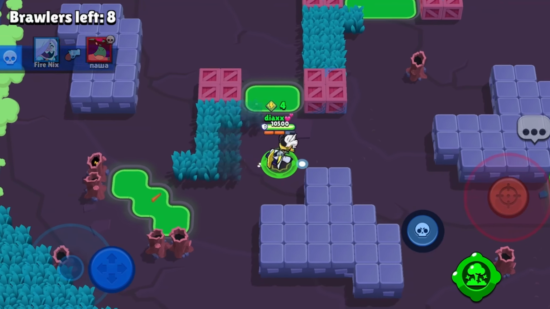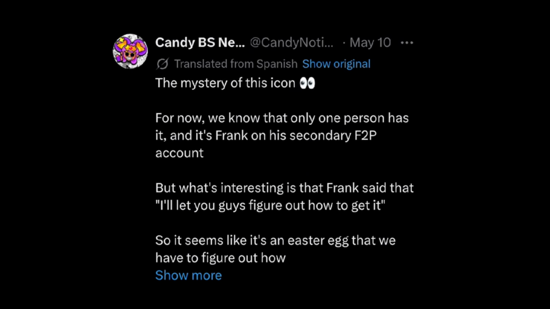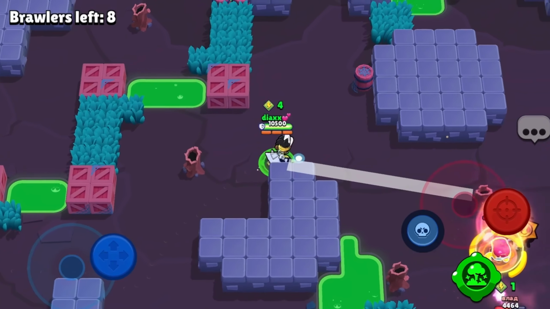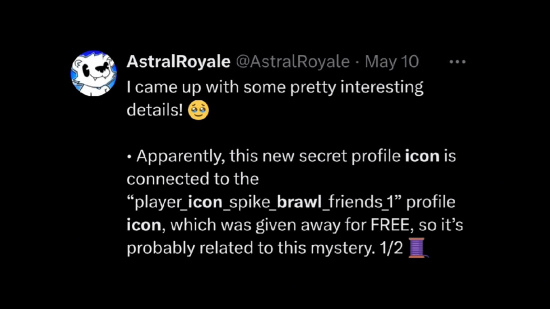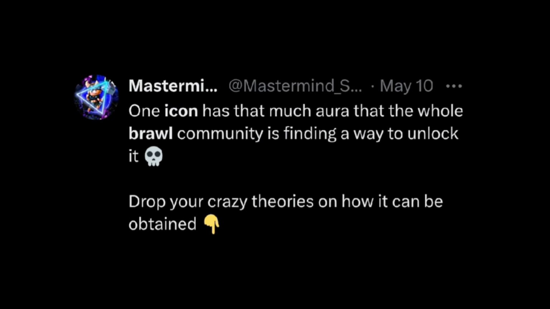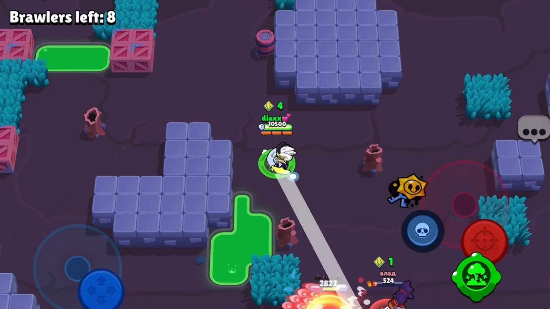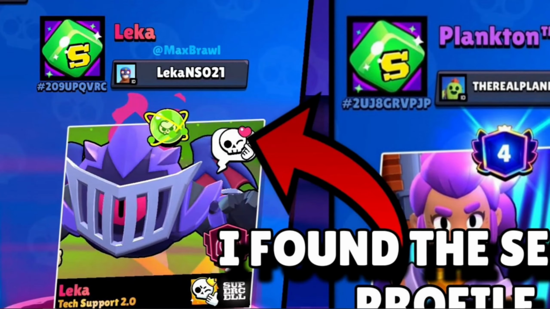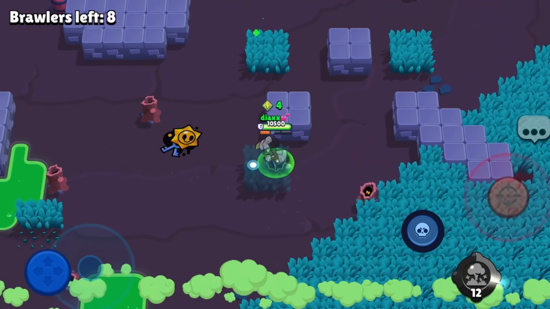After this discovery, the topic went viral online. Then news channels began massively publishing posts. Various content creators started making videos, and players began investigating. Some people were looking for connections between several icons. Some people were trying different possibilities, and some were even offering a brawl pass for finding the solution. In the end, this led to the icon being discovered on several other accounts as well. And surprisingly, those accounts also belong to the developers. But that was only the tip of the iceberg, the beginning of a massive buildup.